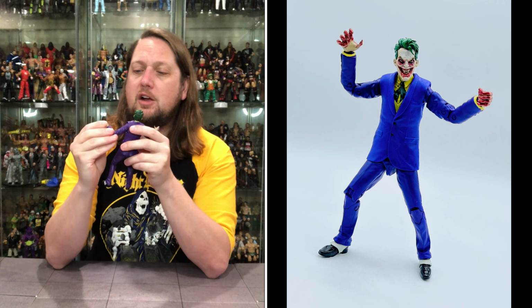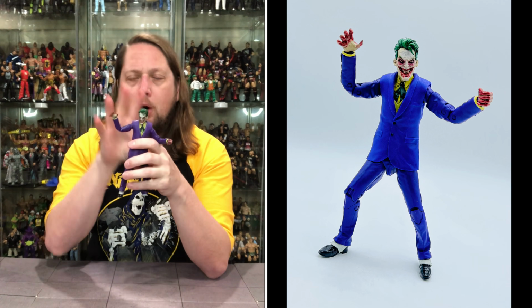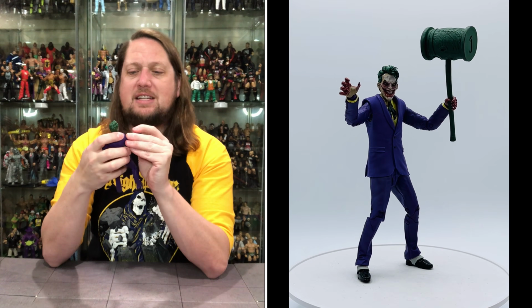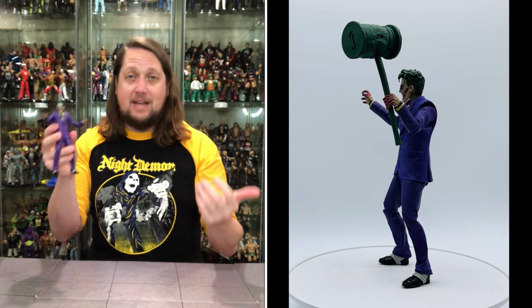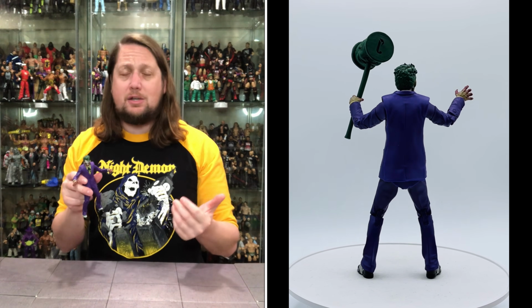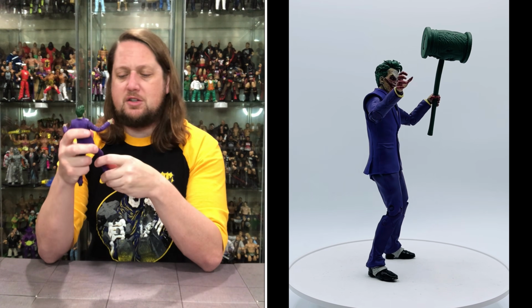So very, very cool. Love the gripping hand. Love the kind of clawed out crazy hand. Both hands caked in blood. Very, very cool. If you're a horror fan, I could see dabbling into this. Batman fan, dabbling into this. McFarlane fan, dabbling in this. McFarlane completionist. Is there such a thing as a McFarlane DC Universe completionist? That's a tall task if there is somebody. I'm sure somebody out there is doing it.